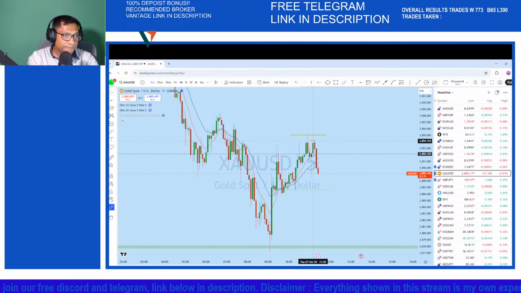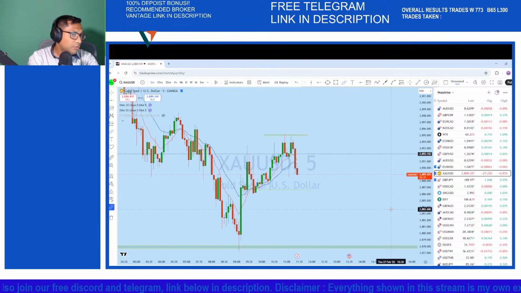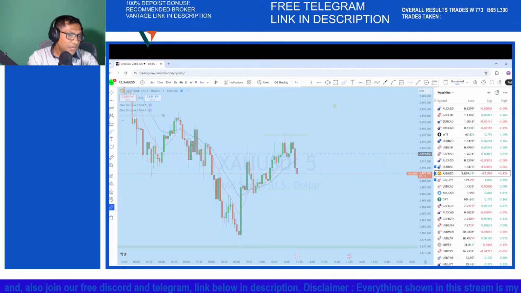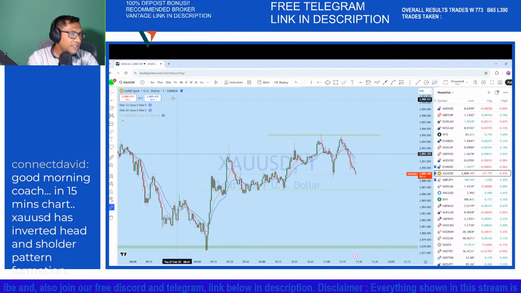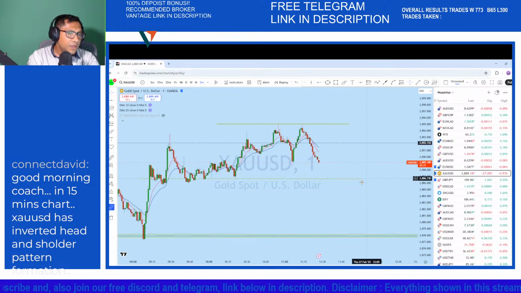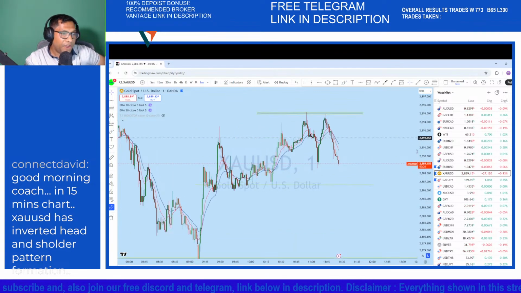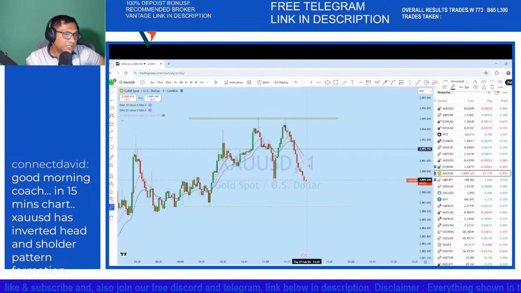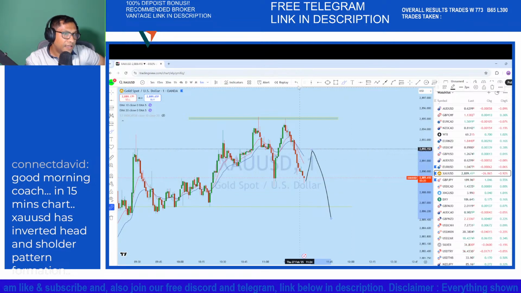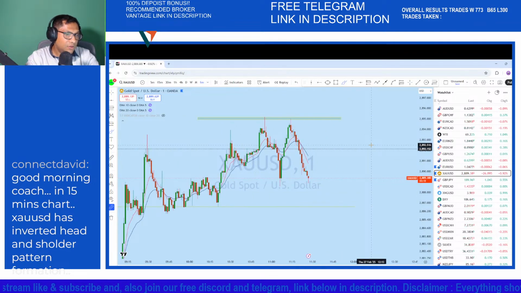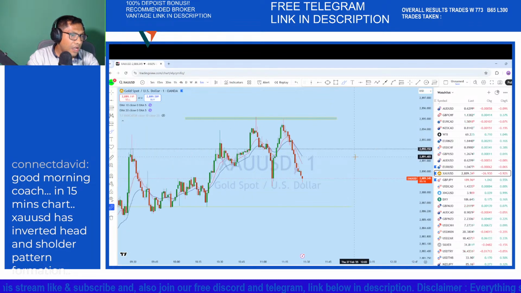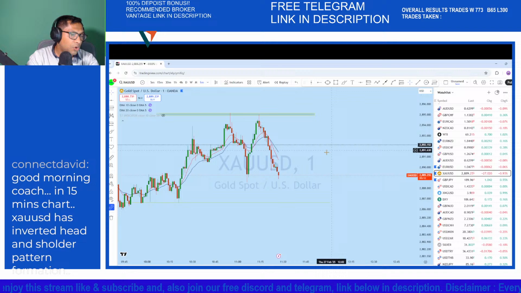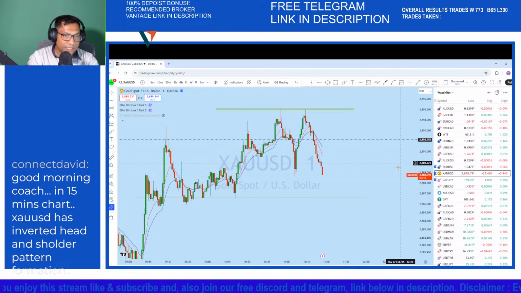As you can see here, it formed a double top and managed to break from the structure, which might lead the price back to the downside. So this is the 1-minute chart in that area. We want to see that the market has in fact grabbed enough liquidity, and once it grabs enough liquidity we can sell on XAUUSD. So let's see how far it might go, and based on that we will be looking for a trading opportunity in this market.